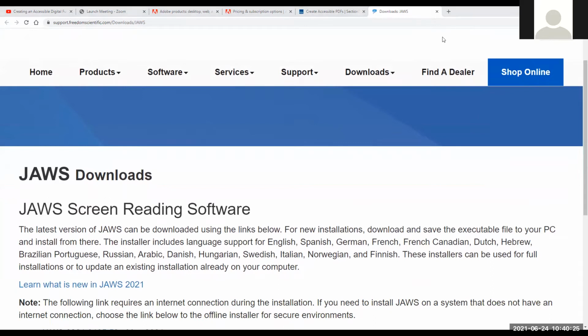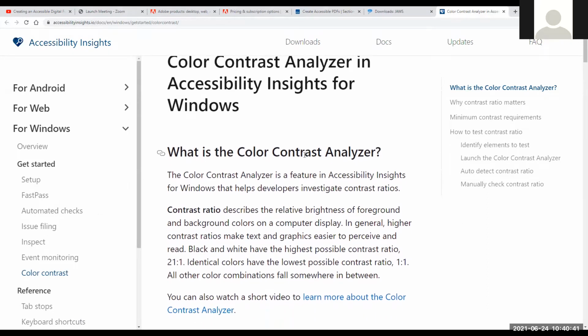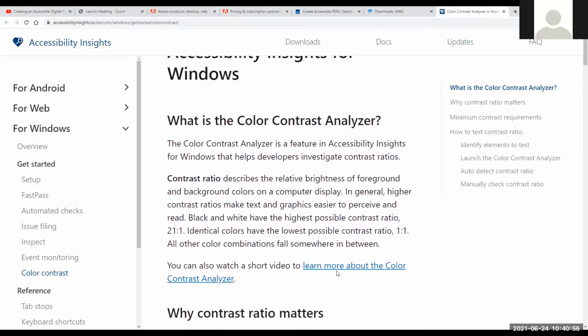So I'm going to head back over to, actually, I'm going to click on a link and bring up the other thing, which is a Windows Color Analyzer. Okay. And so this is a link built into the PDF. We will talk later on more in depth about a program called Accessibility Insights for Windows. It's a great, amazing program done by Microsoft to help look at web content accessibility. But the Color Analyzer, what it really does is, well, here, let me just show you the short video. I've got that planned in there.